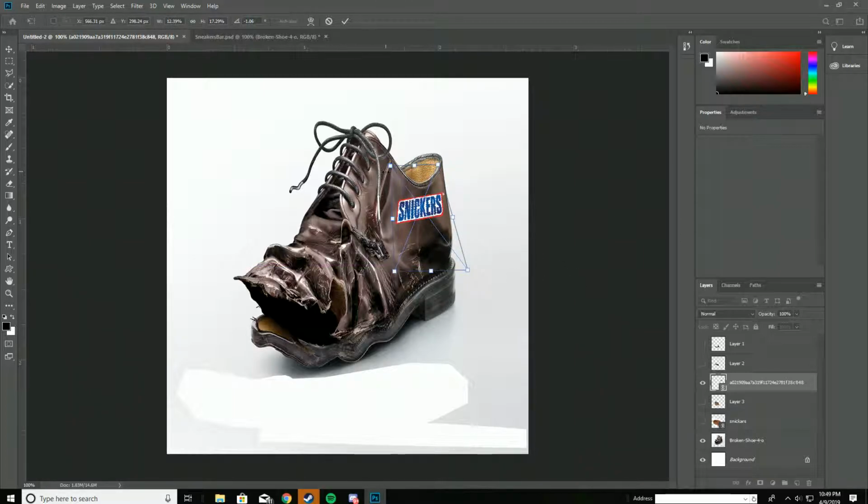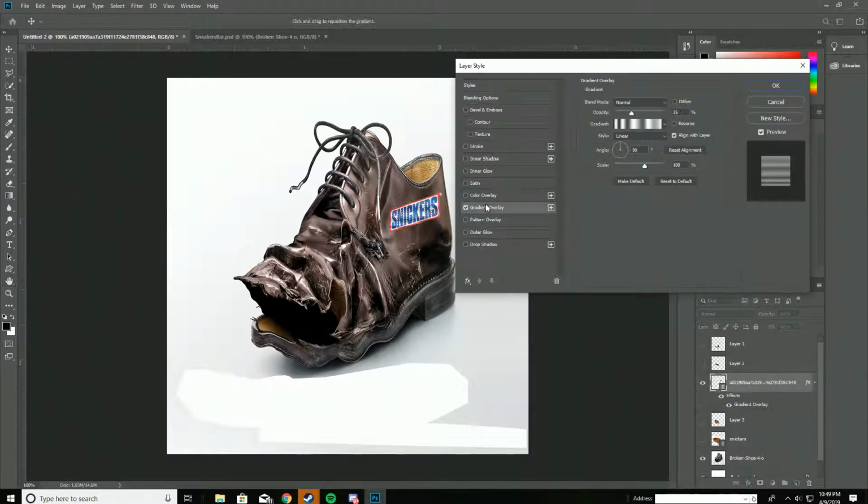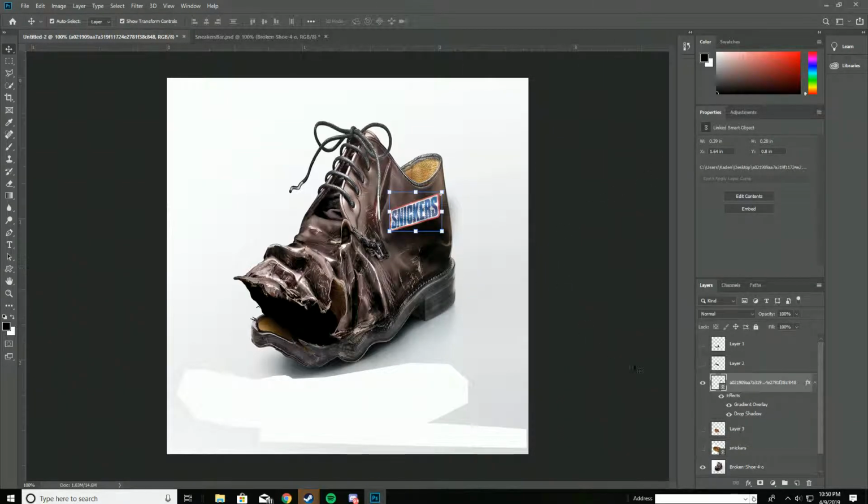Alright, now that we have the basic Snickers, you can kind of grasp what we're doing here. Just customize it however you want, to be honest. This is honestly fine for me. At this certain point, you can fix it however you want. Just use the control and whatnot. We're just gonna add some blending options real quick here. We're gonna add this gradient overlay. This is actually a preset setting in Photoshop as soon as you get it, and we're gonna add a drop shadow. Pretty simple.